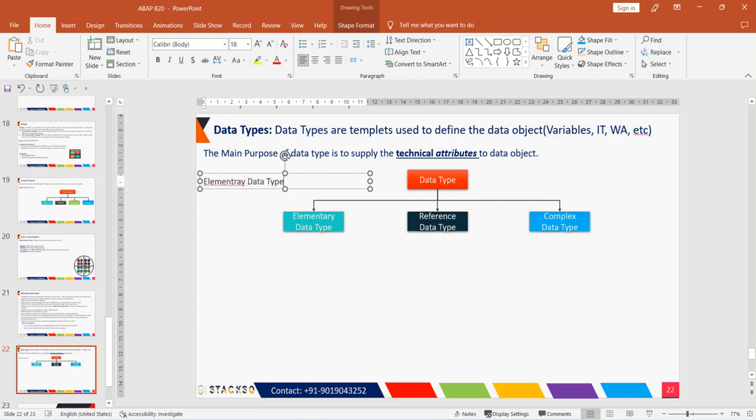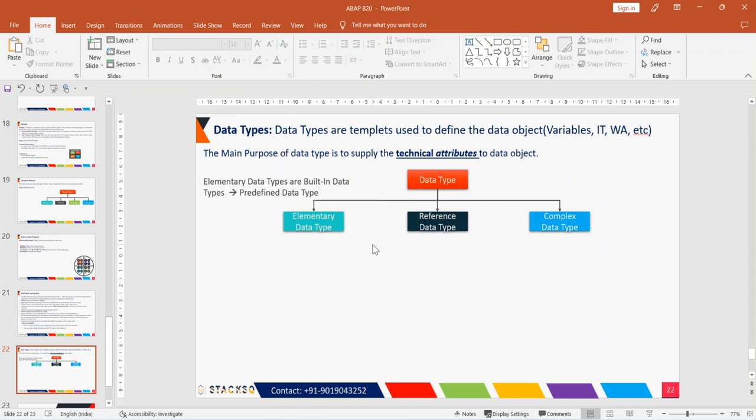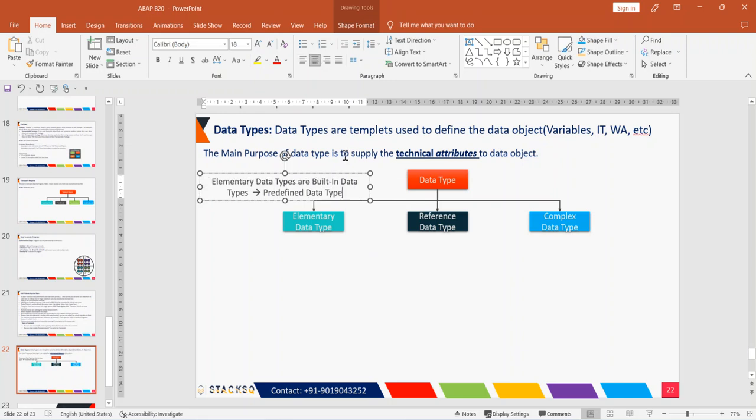We also call them predefined data types, meaning they already exist in the system.